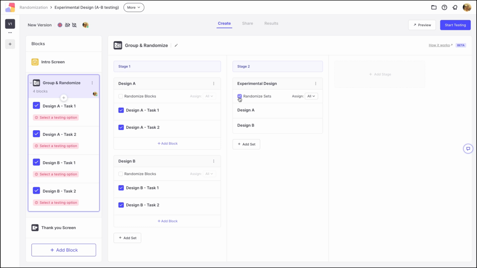Now imagine that in addition to what we have done so far, you would also like to randomize the order in which each version's tasks are served to participants. Enable the Randomize Block option for each set in stage 1 to randomize the order in which the blocks contained in each set are served to participants. If you would like participants to see randomly one variation out of the two, which makes this study a between-subject study, then change the assign option from all to 1. In a between-subject study, randomly assigning participants to condition helps you ensure that the participant's assignment does not affect your study results. Thus, it helps you ensure that the study has internal validity.